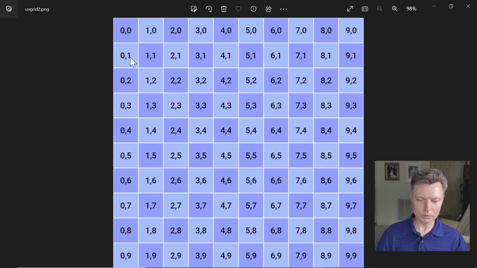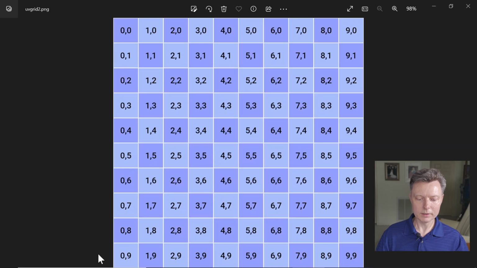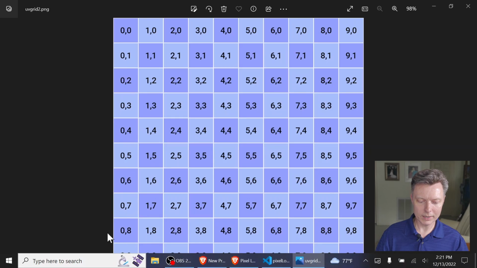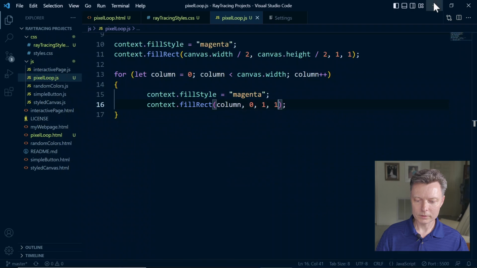So 0, 1, 2, 3, 4, 5, and so on until the very bottom, which will be called canvas.height. So canvas.height is way down there on the bottom of the screen, and it starts at 0. So let's try to do another loop. Let's copy this.